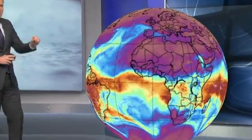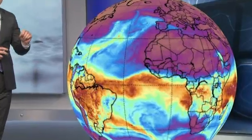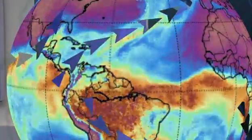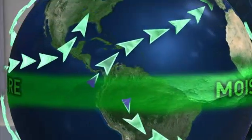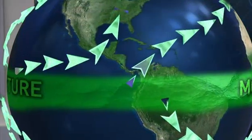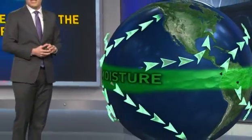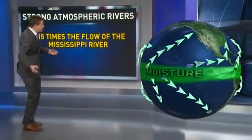Every now and then, as the Atlantic Ocean comes into view, you'll see this little finger of brighter colors — moisture coming away from the equator. That is an atmospheric river. We actually have a lot of these happening around the globe at any given time. You can see all the moisture is kind of confined toward the equator, but we have these little moisture rivers extending away. Those are all atmospheric rivers, and they're all pretty strong.